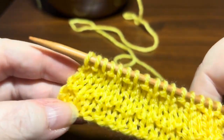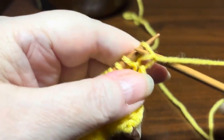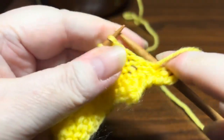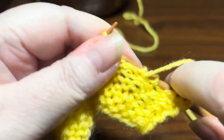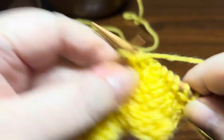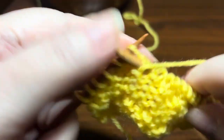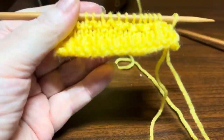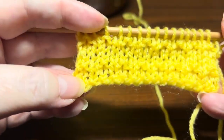Knit 1 at the end, and then the last row of our repeat is purl again. You can see how quickly this is working up, because it is basically 3 rows of all knit and all purl, and just that one variant row, which is your knit 1, purl 1. Needle down. There you go.